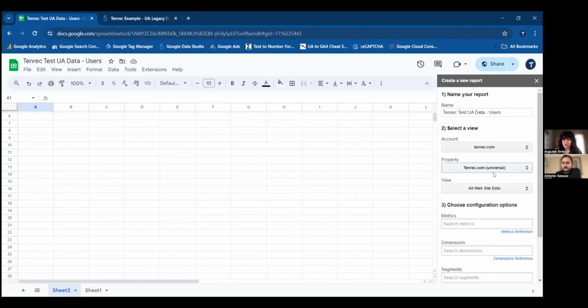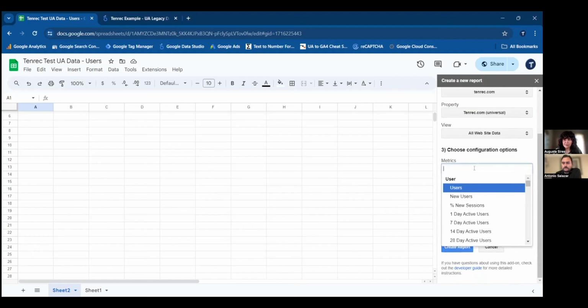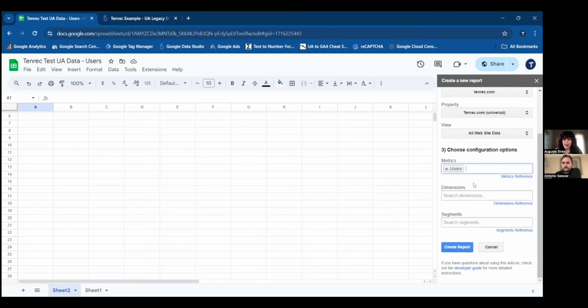You'll want to make sure to choose your Universal Analytics account. For the metrics in this example, we are going to select users. And for the dimension, we are going to search and select date. This is important because Looker Studio will rely on that date dimension to make the data sortable when we get to that point. And we'll go ahead and create the report.